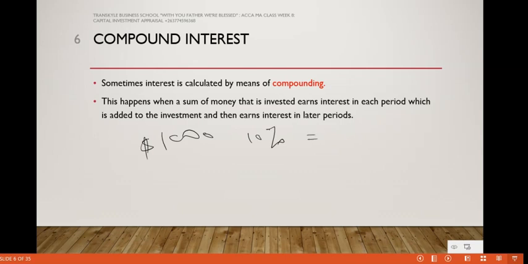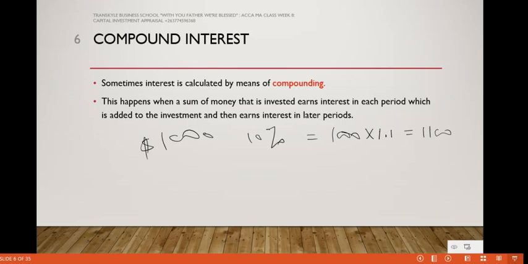So this means that at the end of the year, you are going to get 1,000 multiplied by 1 plus R. This is your R. Your 10% is the R, the rate. So you are going to earn 1,000 plus 10%, which is 10% of 1,000 is 100. So by the end of the day, you are going to get 1,100. But you can simply say 1,000 multiplied by 1.1, and you are still going to get your 1,100.